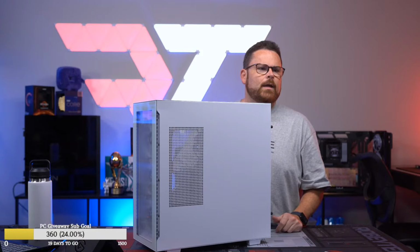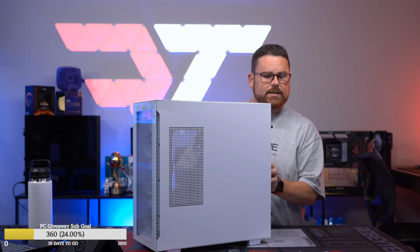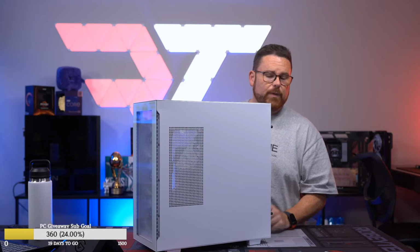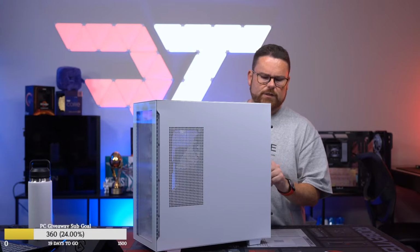The PCI covers, yes, the PCI covers are perforated. So yeah, that is something, there is airflow there. I'm just talking about on a lot of the backs of a lot of builds nowadays, the whole back is actually perforated, not just the PCI covers. But I have actually seen cases, what was the last one we did? Oh yeah, the Fractals all have solid PCI covers.